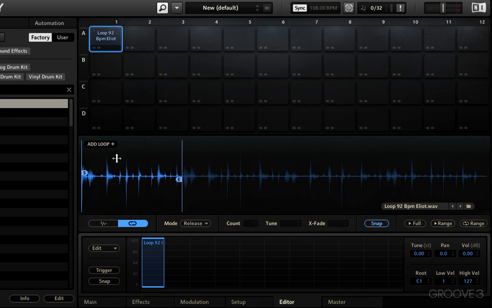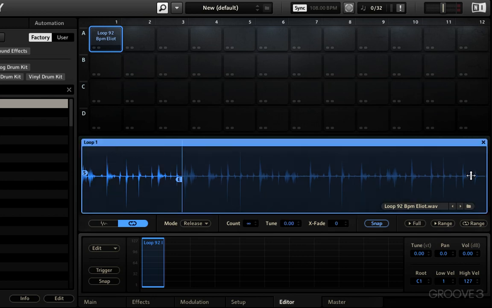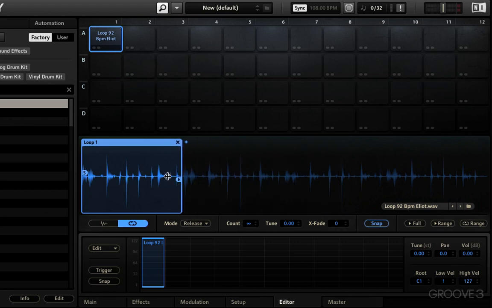So within here, we can create loops. Let's use the add loop button, and it adds a loop to the length of the whole sample by default, but I'm going to trim the loop like that, and loop, let's say, just a portion of it. Now I have a loop created within the start and end marker range, and we can control the behavior of this loop here. We have, again, the sample picker if there's multiple layers, and we're only working with one, so just pointing that out.